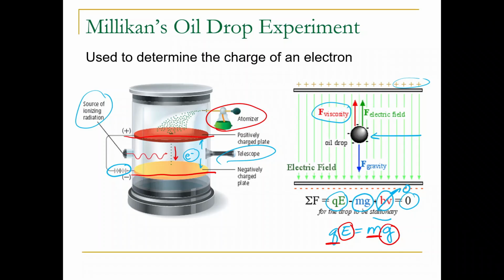And essentially what he found is that no matter what the mass was, the charge was always a multiple of that 1.6 times 10 to the negative 19th coulombs. So that is how we figured out that that had to be the charge of an electron. We also call that quantized because it's a quantum. It's like a fixed value that it's being multiplied by. So that was kind of cool, that as the mass increased, the charge increased, and there was some proportionality to it, and that was based on that charge of 1 electron.